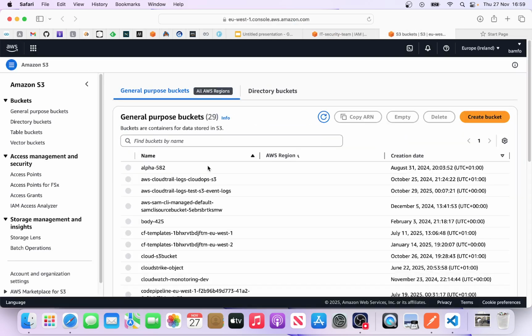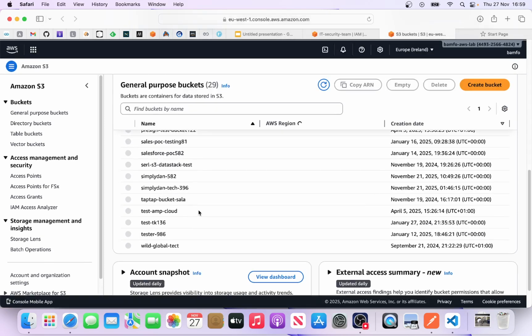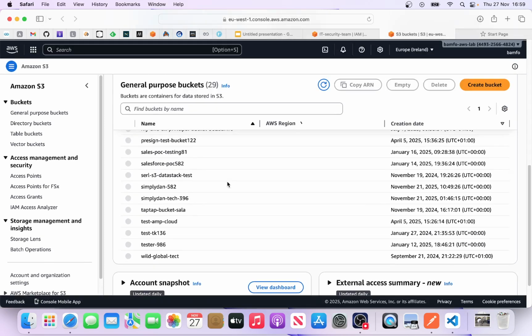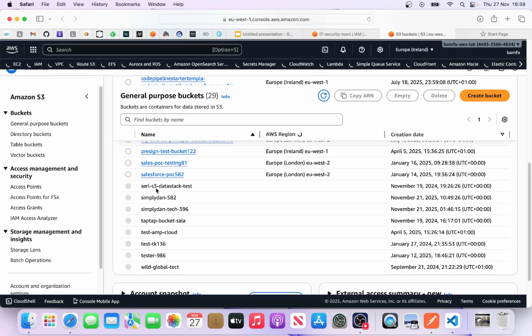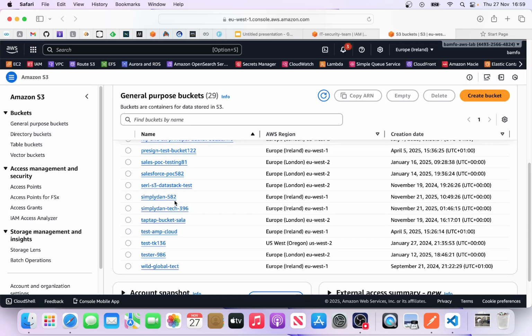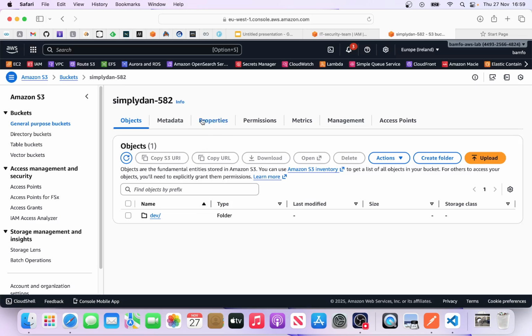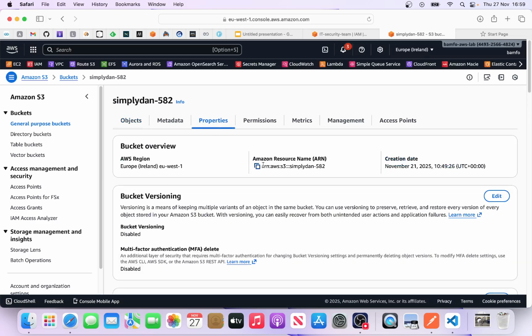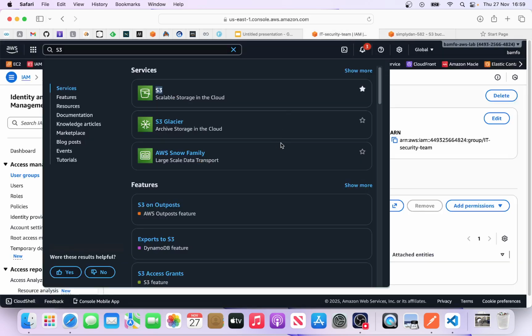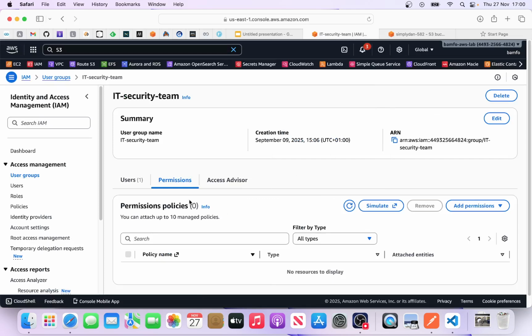The bucket the user is requesting access to is simply done 5A2. That's the bucket, for example. Let's look at this bucket. We will come back to this and grab what we call the Amazon Resource Name. We'll grab it from the properties side of things. But for now, let's go back to the group or the users, come back here and then grant them permission to the bucket.